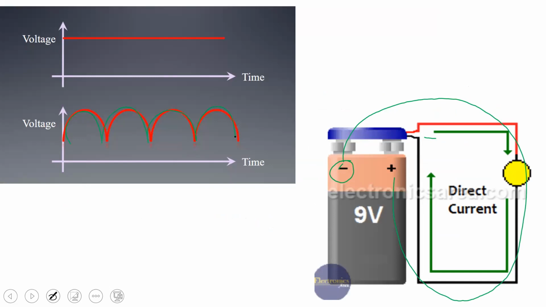Direct current, I will repeat, is a current that's moving in one direction. Look at the example here or here. Both of them are direct current. One example of a direct current is a battery. The current is moving from the negative to the positive terminal. This is the first type. So DC is direct current, which is in a battery. It flows from negative to positive. It only moves in one direction.